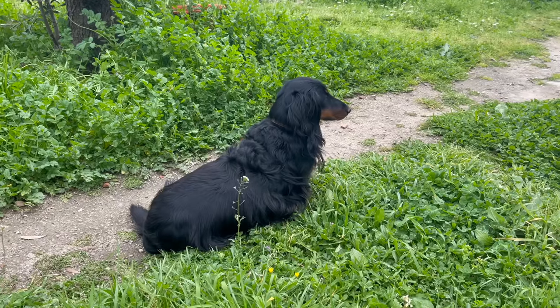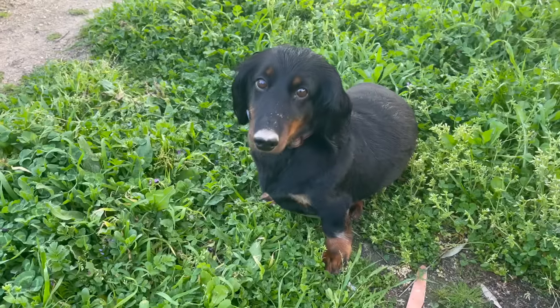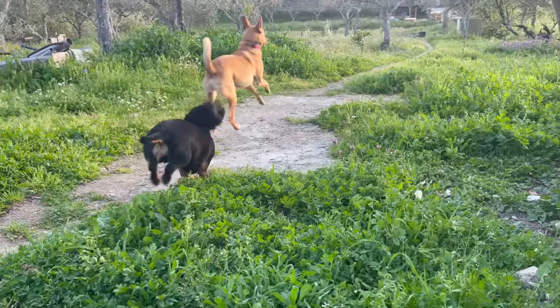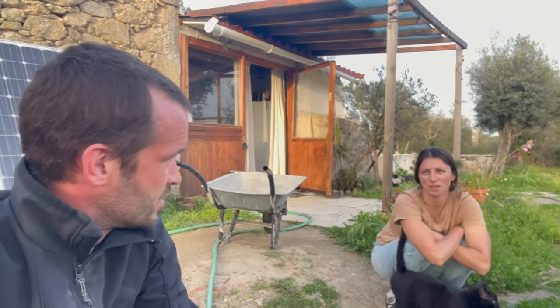Today's a special day because Frankie gets a haircut. So we'll try and do a before and after in 3, 2, 1. Who's that? So, as you can tell, Frankie has lost some weight. What's she on now? She's on 9.6, and she was 11.2. Yeah, maybe a bit more. So, she's lost quite a bit of weight. Fair play to her. She still needs to get to 8 kilos. So she's halfway. It's taken since October, so still going.